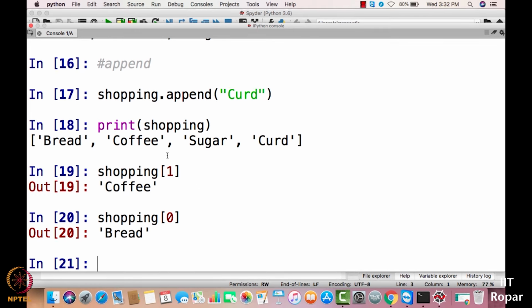It differs by 1. So if you need the second item, you should say 2 minus 1, 1, at the index 1. So this is what you call indexing. Index is nothing but a position holder. So this is position 0, position 1, position 2, position 3 according to the computer. So this is how the individual elements can be accessed. Individual elements can be accessed using indices.